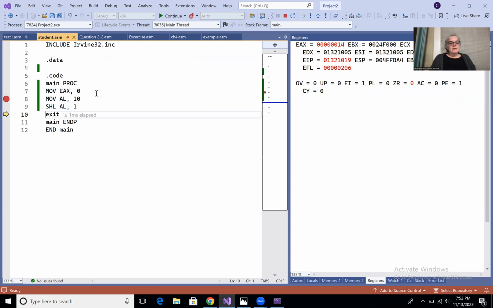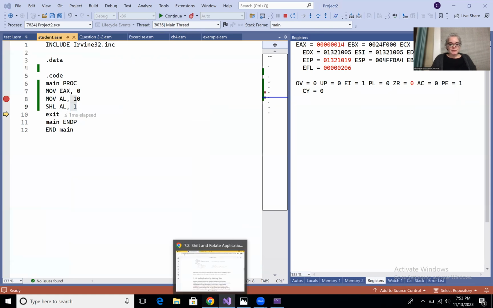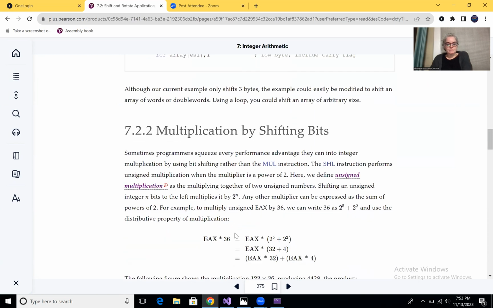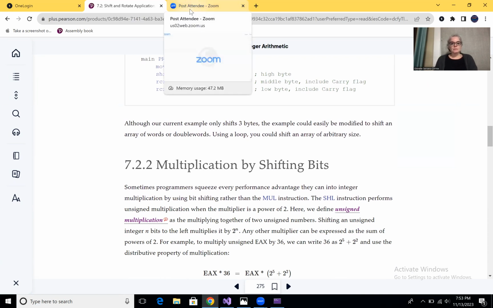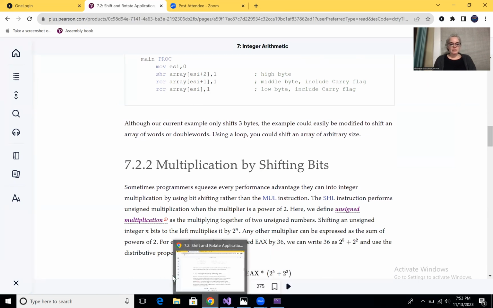Okay, so that's shifting to the left, and that's by 1. So that multiplies by 2. So if I want to multiply by, let's say 4, let me get an example here, sorry.